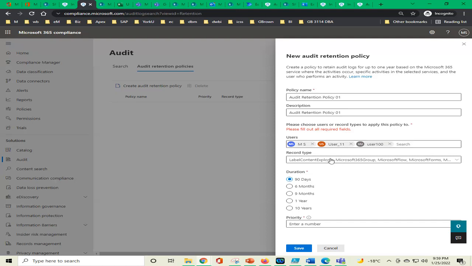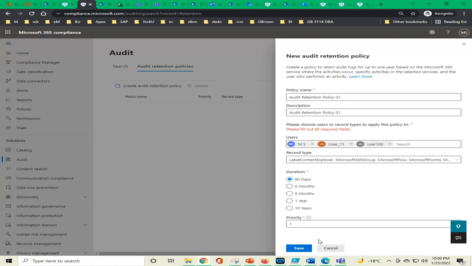Users. Record types. Yes. 90. Oh, enter the number. Priority number. Okay, number one priority. Let's see what happens. We can get the information also. Information says valid priority are numerical values between 1 and 10,000. 1 is considered the highest priority. Okay.